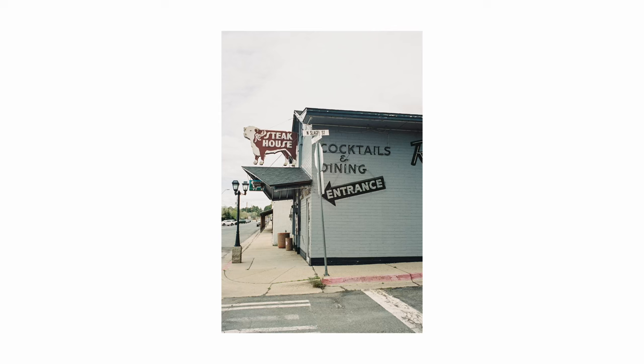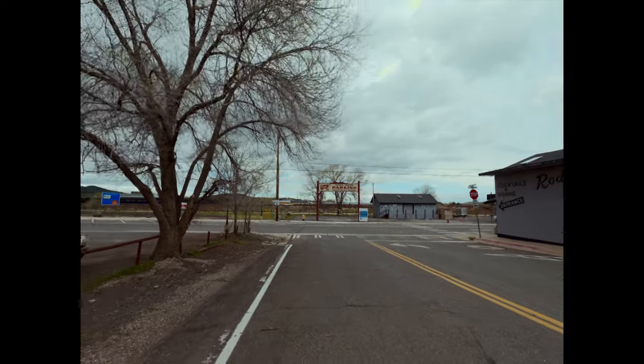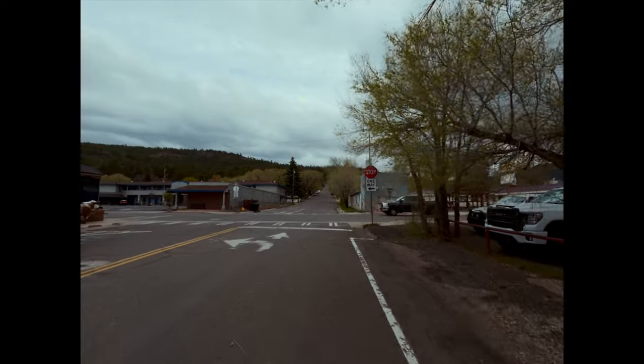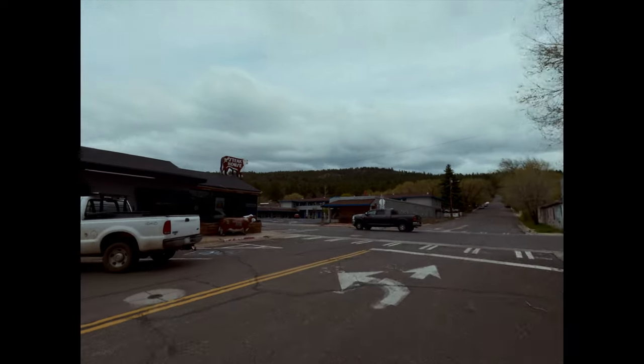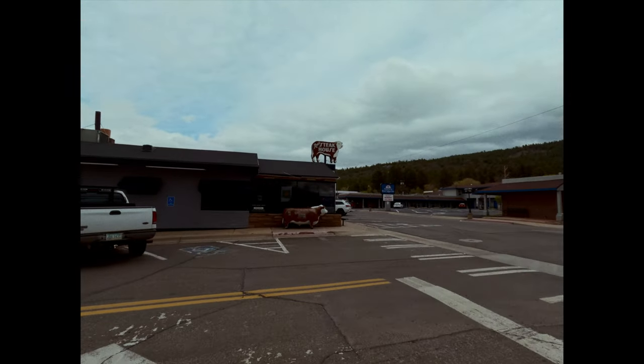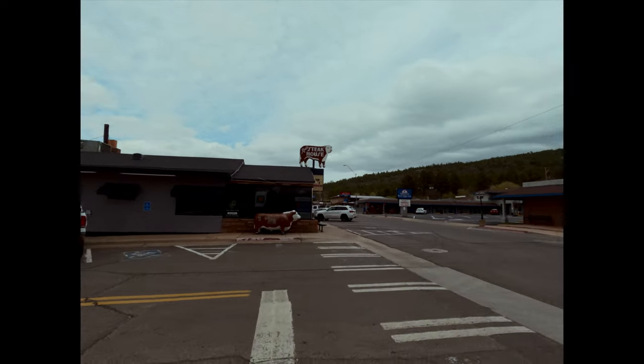Originally, I planned to bring a medium format camera, but to keep things simple, I opted for just my Leica M6. And sure, I sacrificed some image quality. But to be honest, without it, I might not have even felt like taking photos after hiking Sedona.